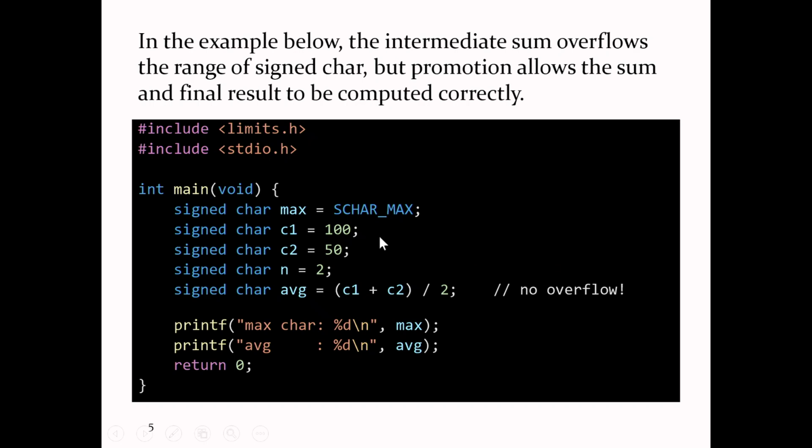And so in this example here that you saw last day, it's using signed char for the type. Now the largest value of signed char is 127 on my computer. Right? So if I add two signed char values, 150, that would normally overflow if C didn't promote the type to int. The largest value is 127, and 150 is bigger than 127, so you would expect overflow to happen. It doesn't happen with the small types. Instead, that sum, c1 plus c2, gets computed using int, and int can comfortably hold the value 150. So no overflow occurs. 150 gets divided by 2, you get 75. That easily fits inside the range of signed char, and so you end up with the correct result.